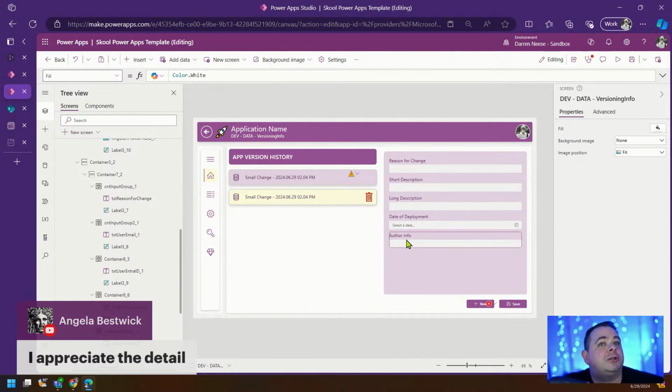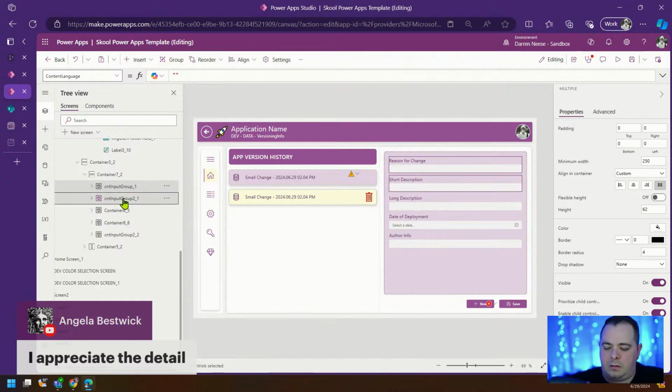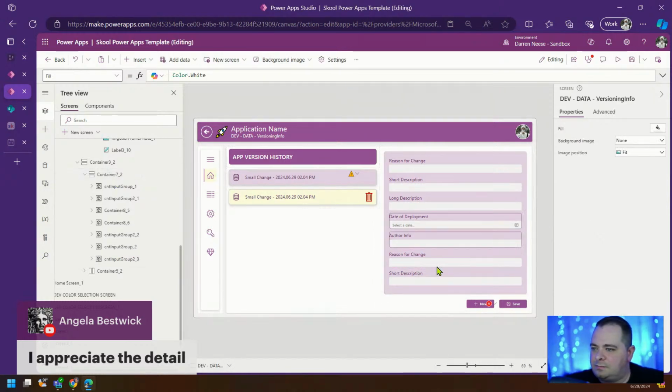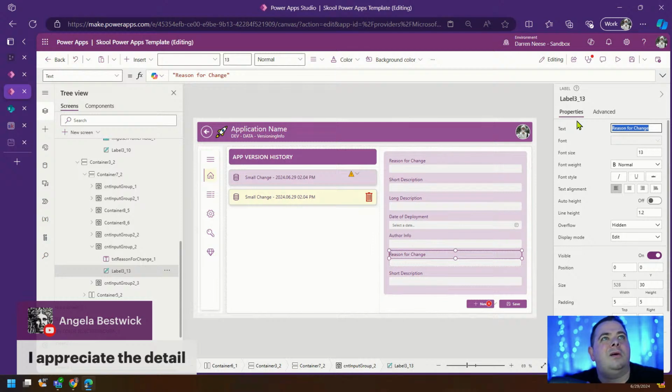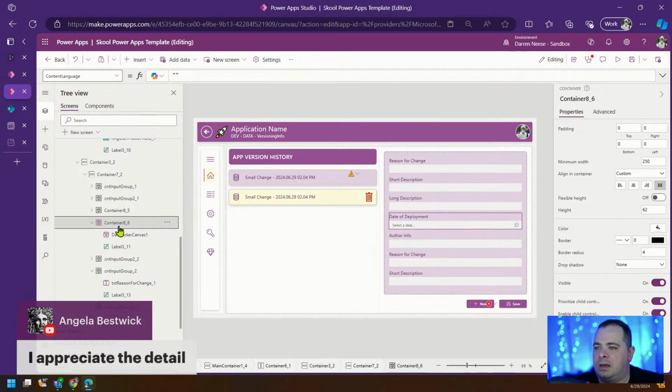Okay, so we got author information. And we need 3 more fields in here. Hopefully we have enough space. Collapse a lot of this stuff here. So I'm going to grab that one. I'm going to grab that one. I'm going to copy. I'm going to click here, paste. Yeah, this is actually looking sort of nice. Okay, so you know what? We need a 3rd one in there, though. Reason short. Well, the long description needs to be longer, too. So some of these, I feel like I need to make half as long.